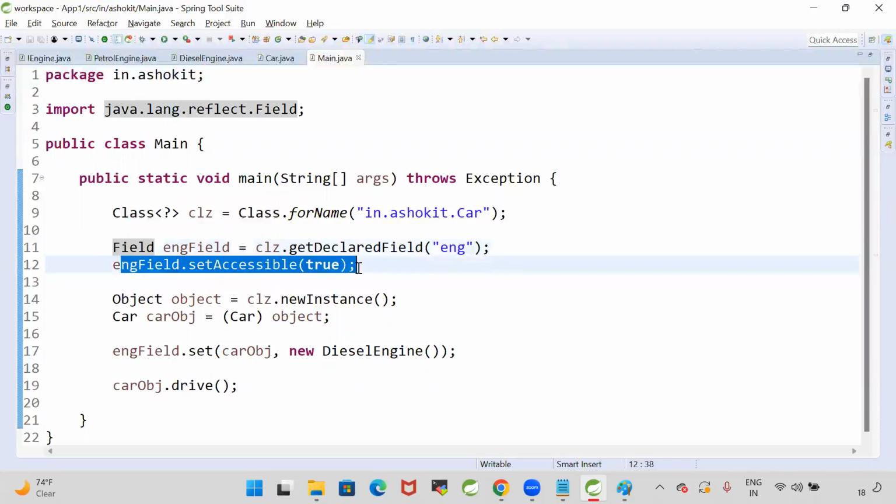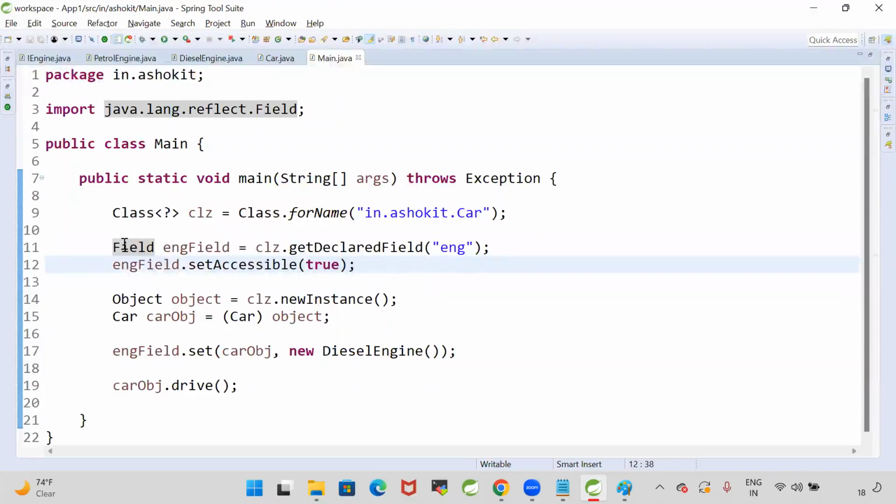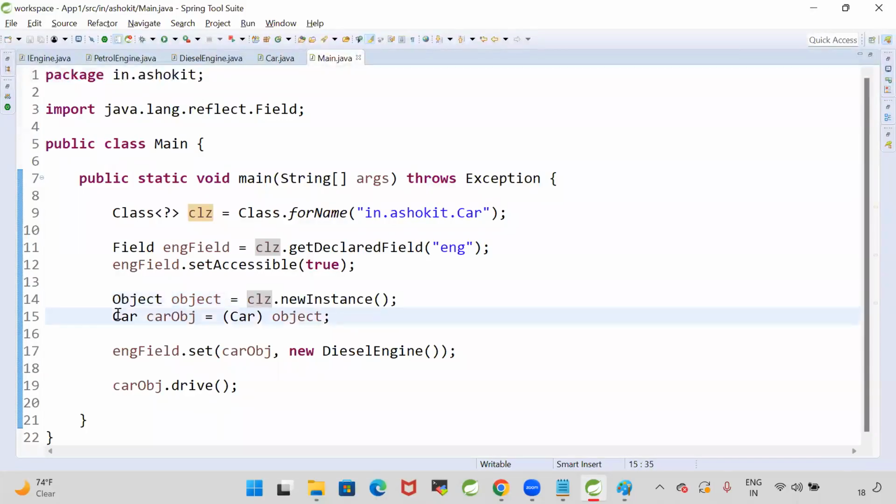That means this variable we can access from outside of the class also. Once I set the field as accessible to true, whatever the class I loaded, for that class I have created the object by using class.newInstance.